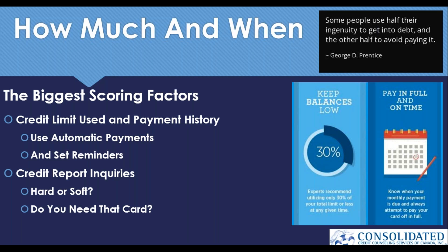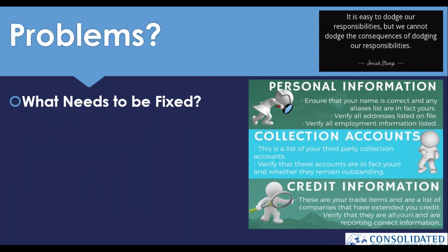A question came in: does keeping cards overutilized or maxed out month after month lower my credit score even if I make the minimum payment? Yes, definitely — with only paying the minimum, the majority of what you're paying goes to interest and fees before being applied to the balance. There are easy ways to prevent missing a payment: setting up reminders on your phone, or better yet, setting up automatic payments through your bank. Just be aware of NSF fees if there are insufficient funds, and note the payment amount and date to avoid unnecessary charges.